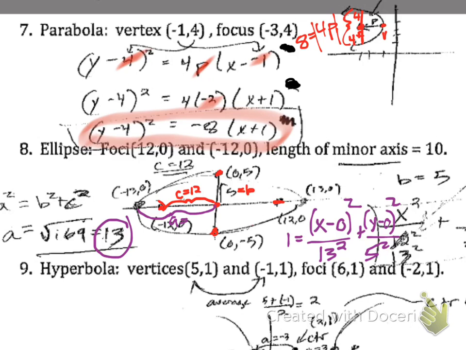You can leave it 13 squared or 169 or 25, as long as you get the details and can interpret it. That's the big deal. So standard form of an equation is so we can interpret it for other purposes. Cool, and then we'll do the hyperbola next.